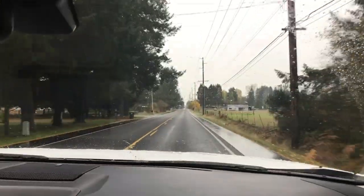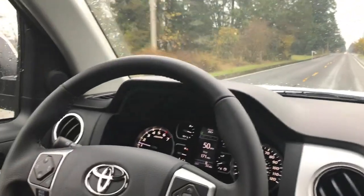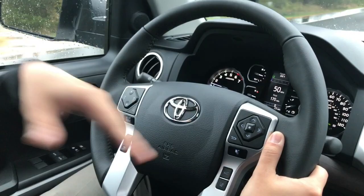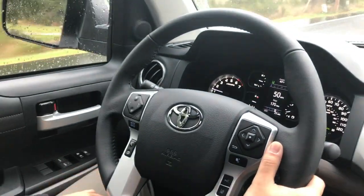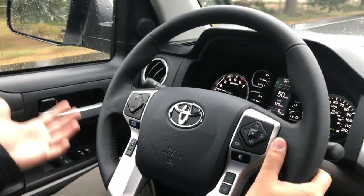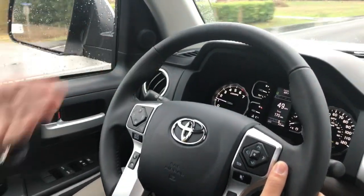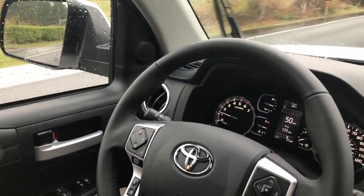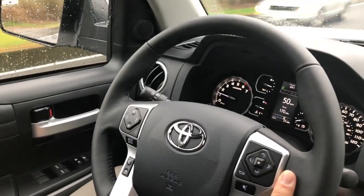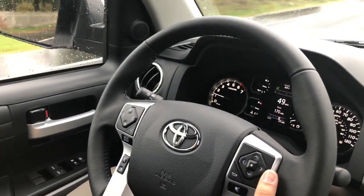So there are some features that I wanted to point out on the actual instruments in the dash as well here. So we're going to bring the camera over so that we can see a few different things. The first thing is, yes, we do have our speedometer, but we also have a digital speedometer as well, so we can actually see how fast we're going digitally. Nice little feature to have, just that extra driver convenience that everyone wants. Below that, you can actually see the range. So this is how many more miles you can go before you need to refuel. So some nice extra convenience that we're working with here, guys.